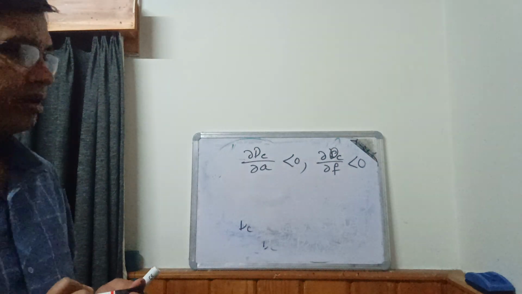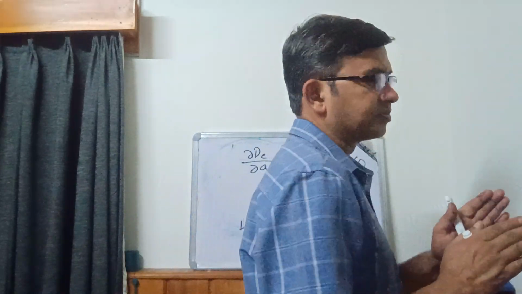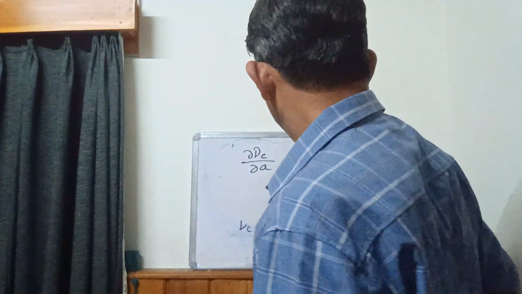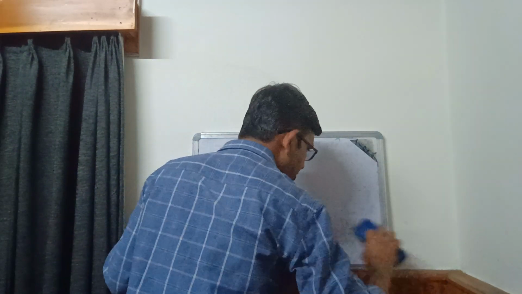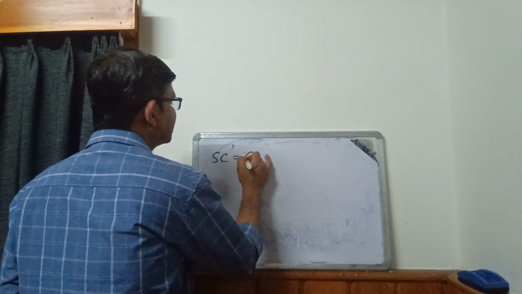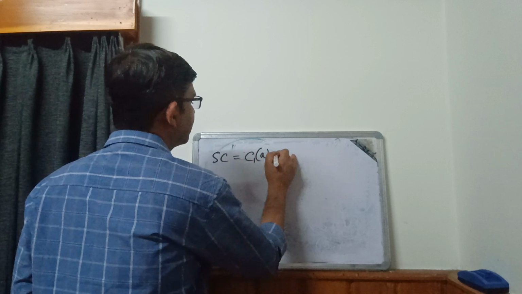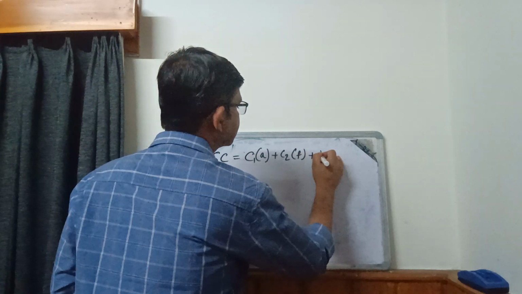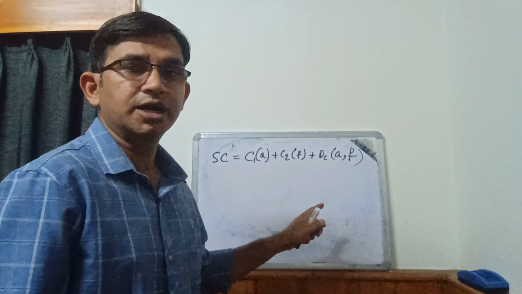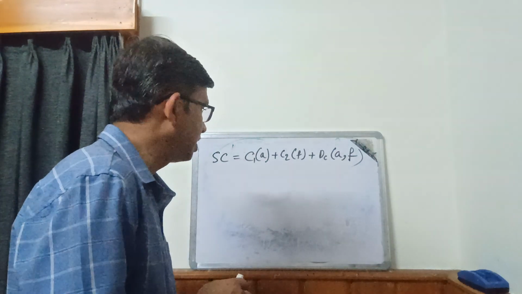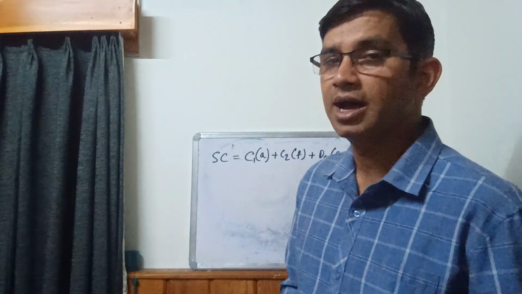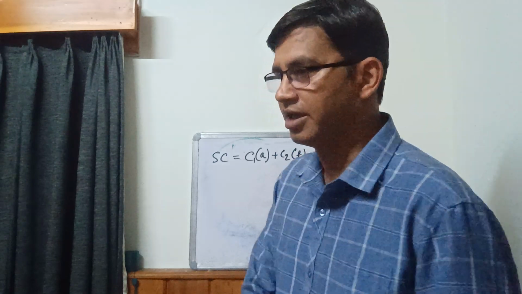So now we have to consider the optimization function of the EPA or the regulator. The regulator wants to minimize the cost. So what can we write? Social cost equals C1 A plus C2 F plus DC of A and F. Now, if we look at the social cost function, there are two independent variables. The independent variables are A, the abatement setup, and the effort, or what we call F.